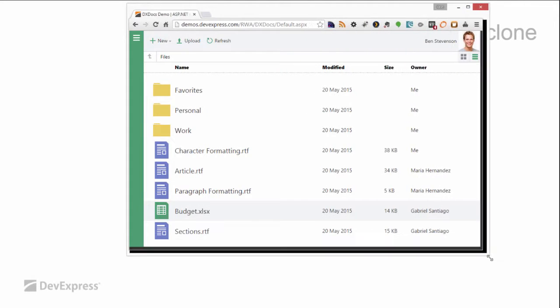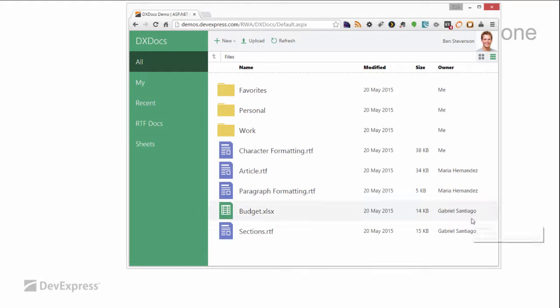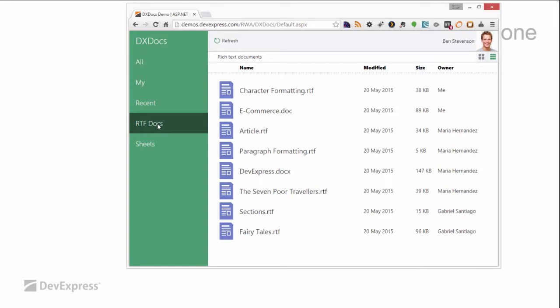Another thing that I'd like to point out is that in this case, we are showing all documents, and these documents look like they're actual documents inside a file system with folders and subfolders, etc. But what happens if I click on, for instance, one of the filter items, like I want to have all RTF docs, it will show all the documents inside this file system where we store the files.